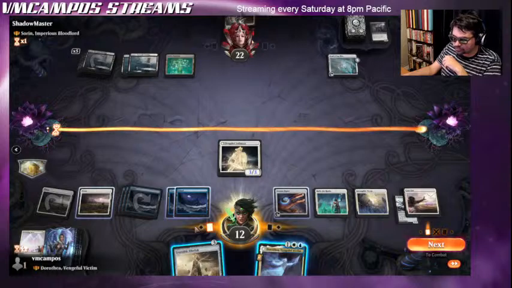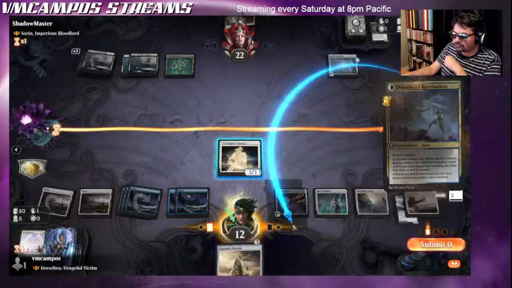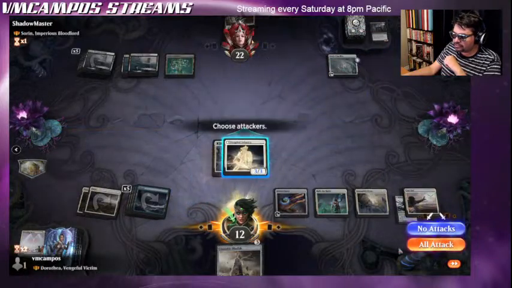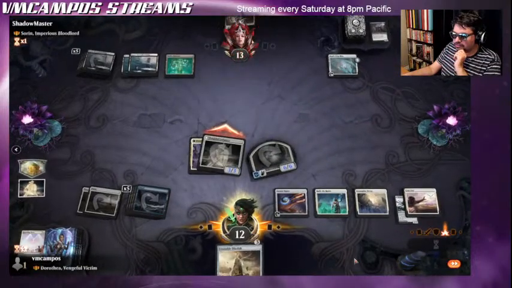But actually, can we do 1, 2, 3? That's not enough. Let's equip Dorothea, spirit on spirit action, attack, make another spirit. There we go.